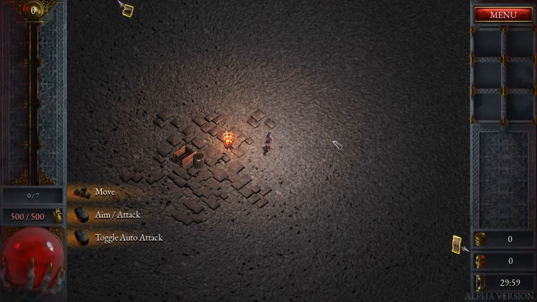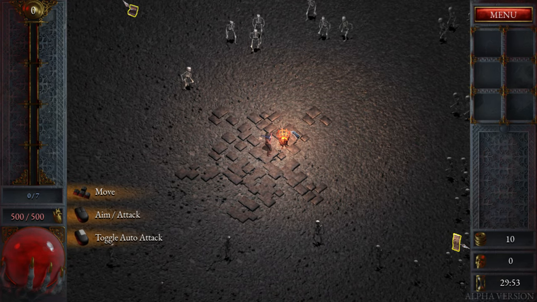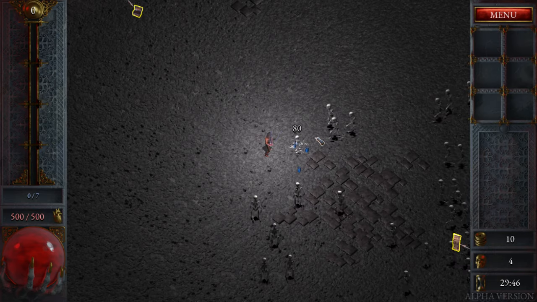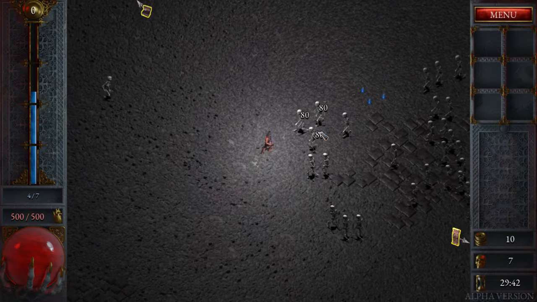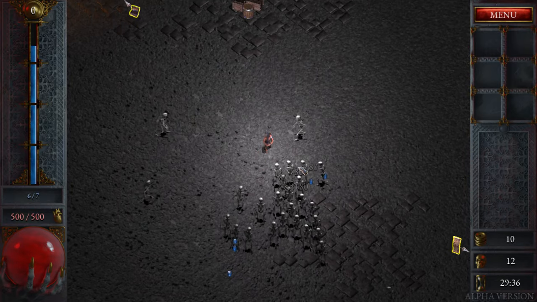I grew up gaming in the 80s, and it reminds me of graphics from the... Ooh, get some gold. Definitely from the 80s and early 90s, I guess into the mid-90s too, right? So we're automatically attacking guys. I turned on auto-attack, but I guess we can attack manually. Right now it's skellies, and they're dropping experience points.